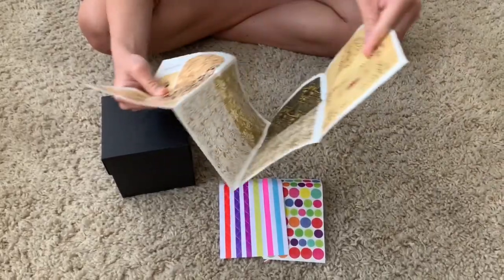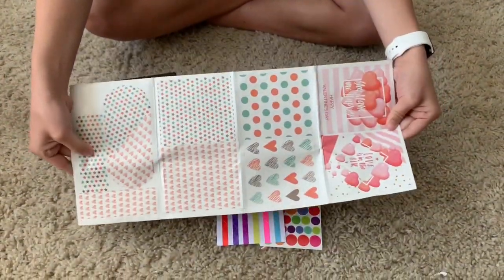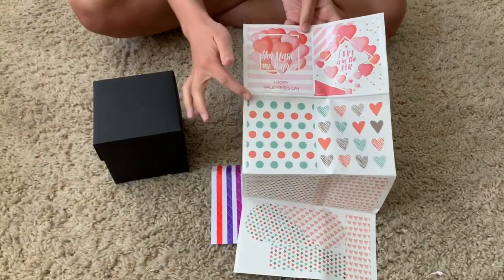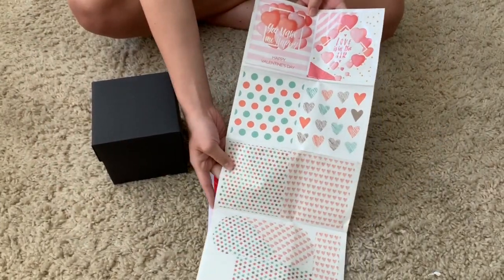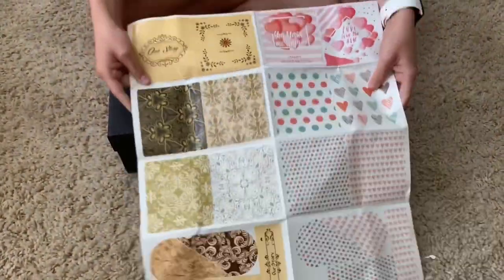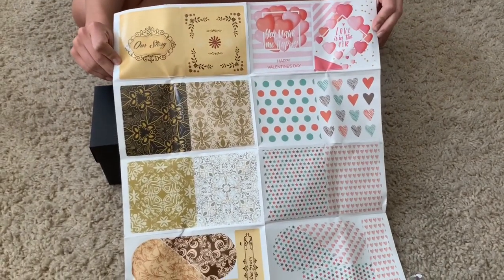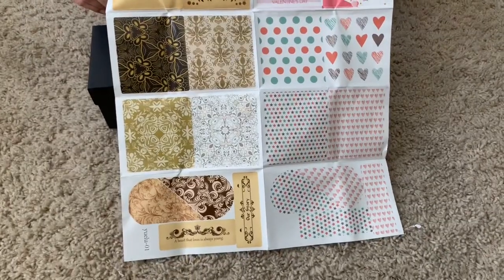And then here are many additional stickers. This side with the golds and blacks is more our story. It would be great for families. This one is more the love, so it's a lot of hearts and polka dots. So either a love theme, or the left being an anniversary, a wedding, or a family theme. Just a lot of really great stickers.